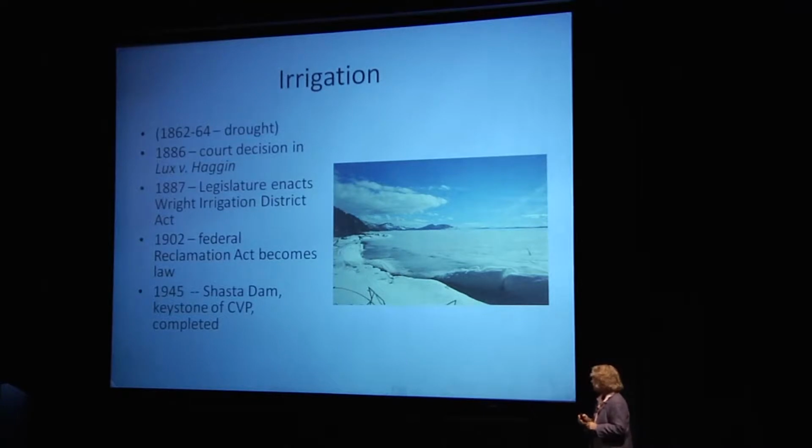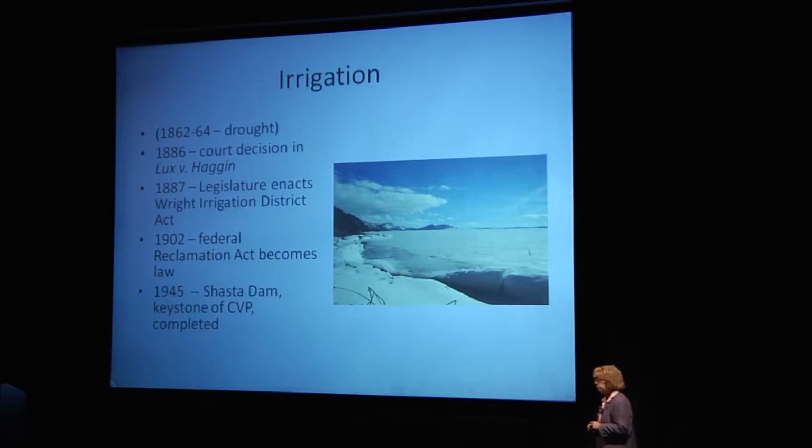And probably the second or third oldest reclamation project in the U.S., depending on whose statistics you look at, is the one that's pictured here. This is Upper Klamath Lake in Oregon. This is the Klamath Project up at the extreme northern border of California with Oregon. And of course, the biggest irrigation project in California is the Federal Central Valley Project.